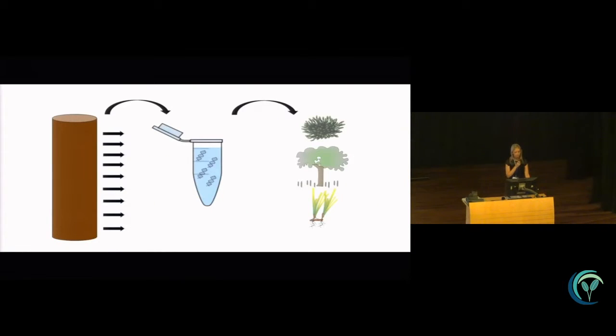So my project is going to take sediment cores. I'm going to use stable isotopes in order to date the cores, and then I will extract DNA from the lengths of the core and use this to reconstruct coastal vegetation. My project is focused on mangroves, seagrass and saltmarsh, but I'll try to keep it more to the seagrass side.